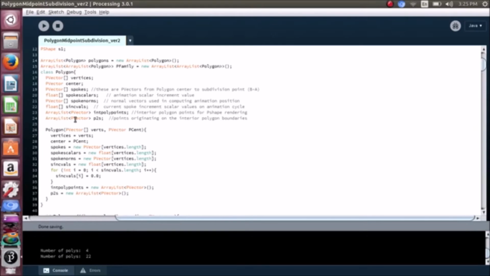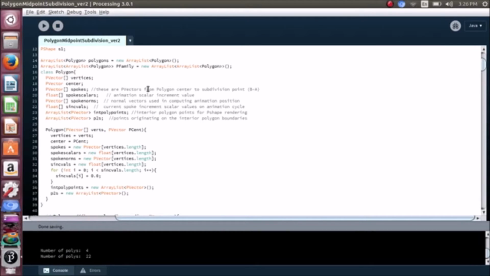for all such polygons. It's kind of assumed there, but we have a p-vector array, which is an array of p-vector vertices, and then we have a p-vector center, which is the barycentric center of the polygon, or the centroid. We can think of it synonymously in those ways. Then we have what I determine as p-vector spokes. I use this array, the spoke array.